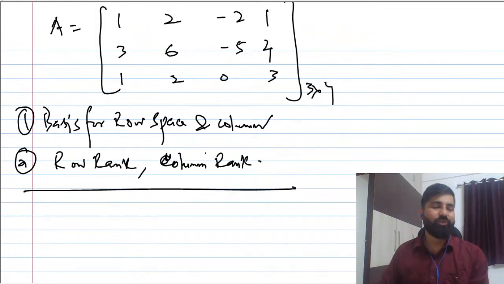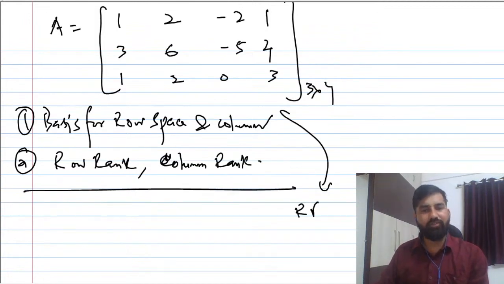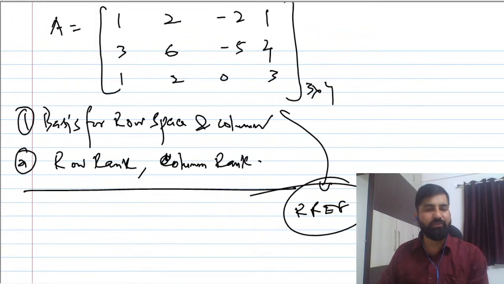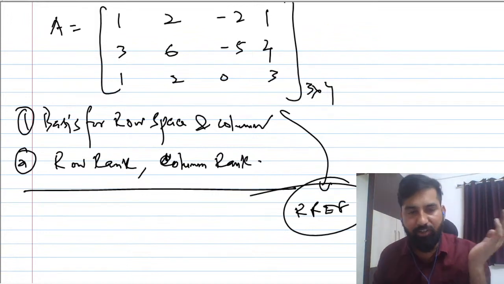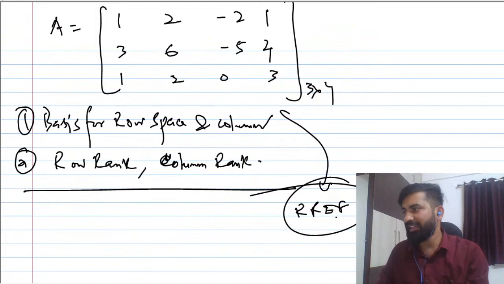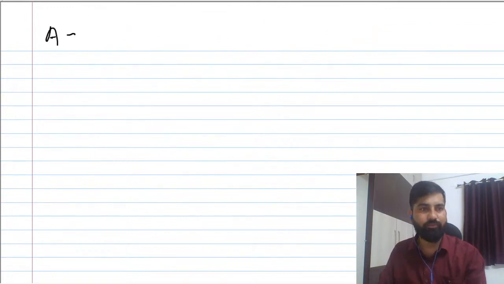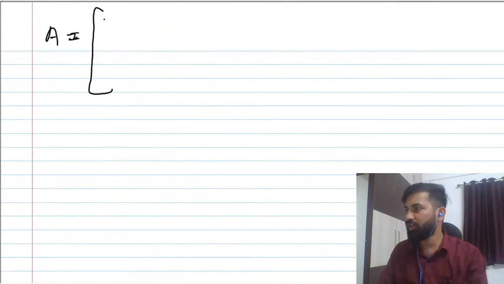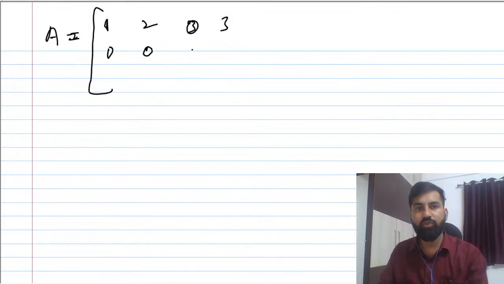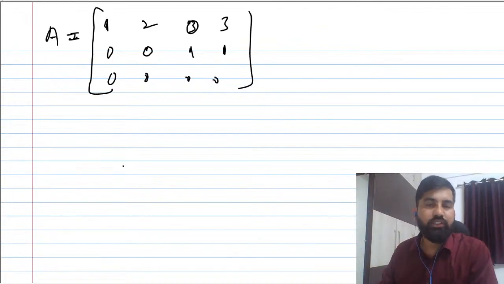तो आप क्या करोगे यहाँ पर, you have to go for RREF, right, just apply the elimination process, okay, get echelon form. So you might get echelon form of this kind, right, so I'm just giving you echelon form of this. The matrix A का echelon form ऐसा आ गया मान लो, after applying elimination you got like this: 1 2 0 3, and you got 0 0 1 1, right, and you got 0 0 0 0. Okay, this is the echelon form you got, right.